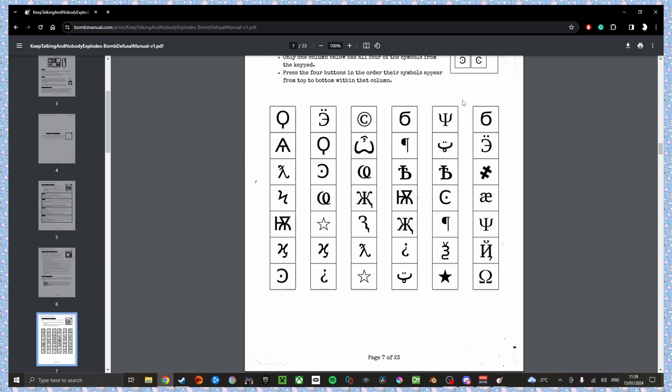I see that one. I see the copyright symbol. The clusterfuck — wait, there's two clusterfucks. They're all grouped together and you go from the top down. So it's got to be this one. You have a copyright C, a butt — an ass with a comma above it — an incomplete uppercase R, and a clusterfuck K and backwards K. Copyright symbol first. Butthole. Copyright. Nope, obviously not. The clusterfuck K. And then the R.